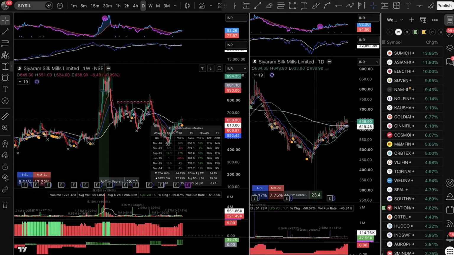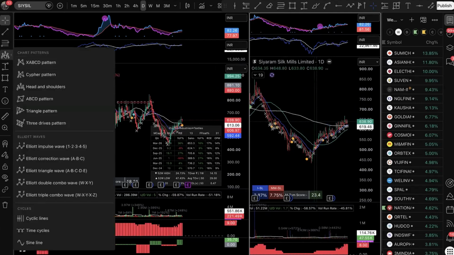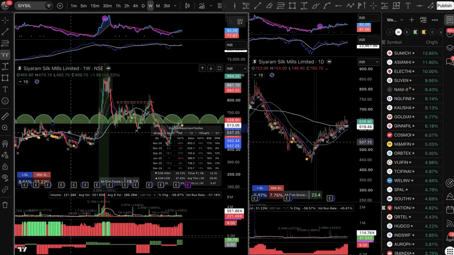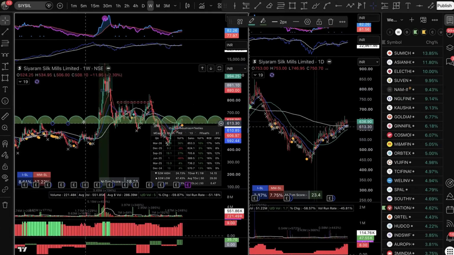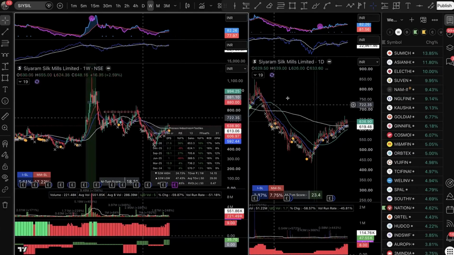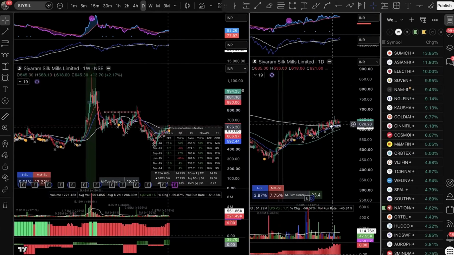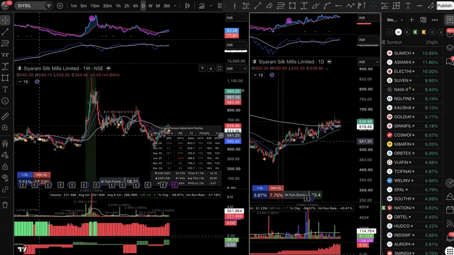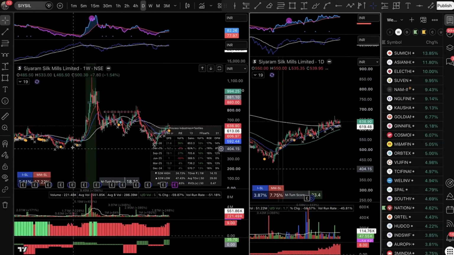So this is how you can use these tools to actually draw patterns and stuff, and then you can draw time cycles. So if you click here, time cycles and all, I don't use much, and you also will never use. So it's pointless teaching you all that. But it's for advanced technical analysis, because at the end of the day, the market works in cycles. So there is something called 9-year cycle, 4.5-year cycle. They keep dividing. It's pointless. You don't need that. So just ignore this.